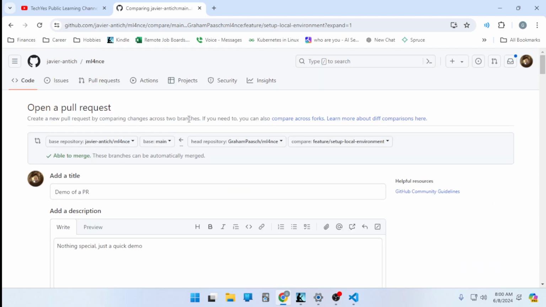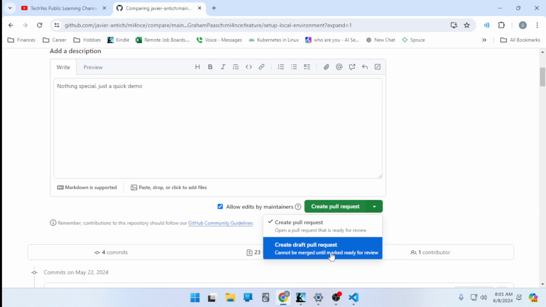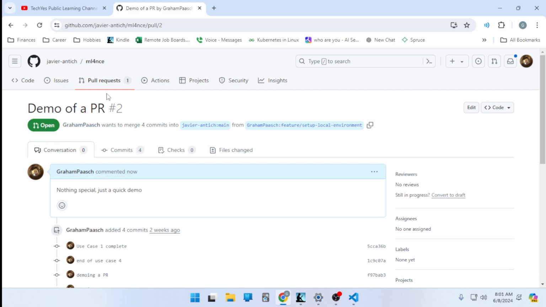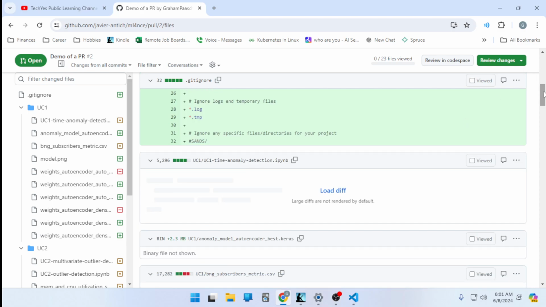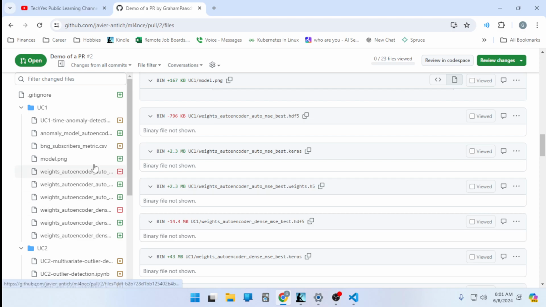All right, so here you go. Now we've got the pull request created. If you're still working on it, you can create a draft pull request and it'll be marked that it's not ready yet. I definitely recommend creating those draft pull requests and leaving them up there because there's a really good page on here, this files changed page, where you can go and see all the work that was done on the file. So it helps you as a developer too, because you can be in here and be like, oh, I don't remember making a change here. I don't want to do that. So you just revert the change.